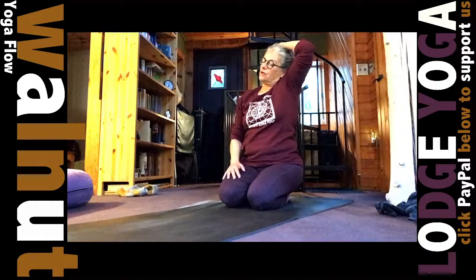Roll up. Take your head back to the center, and then left arm up, finger in your ear, and then just pull that left ear to your shoulder. Press that right shoulder blade down. Try to keep your nose pointing forward. We want this to be a side stretch, so sit up nice and tall.